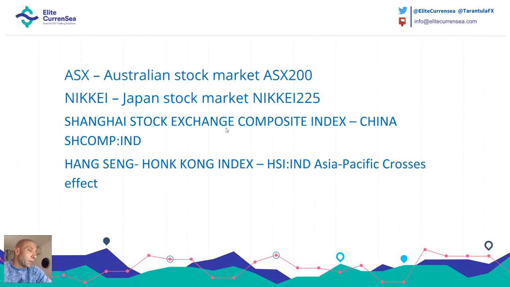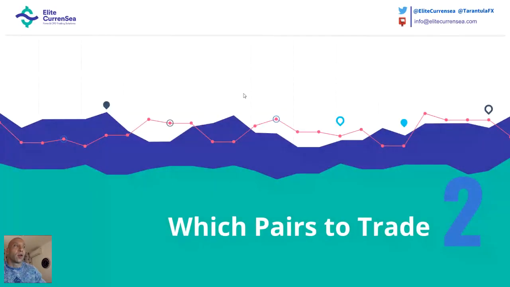Need to know, guys, for all of you Pacific traders and who are watching the webinar from other parts of the world, especially Australia, have in mind that the Australian dollar reacts heavily to equities movements, especially with ASX, Australian stock market, Nikkei, of course, Shanghai Stock Exchange, and Hang Seng Index. These indices will react heavily on some important news, Chinese data, the Australian data, and the Australian dollar will be very, very affected. So you need to know that these indices have a big influence also in Forex market and vice versa. It's called intermarket correlations.